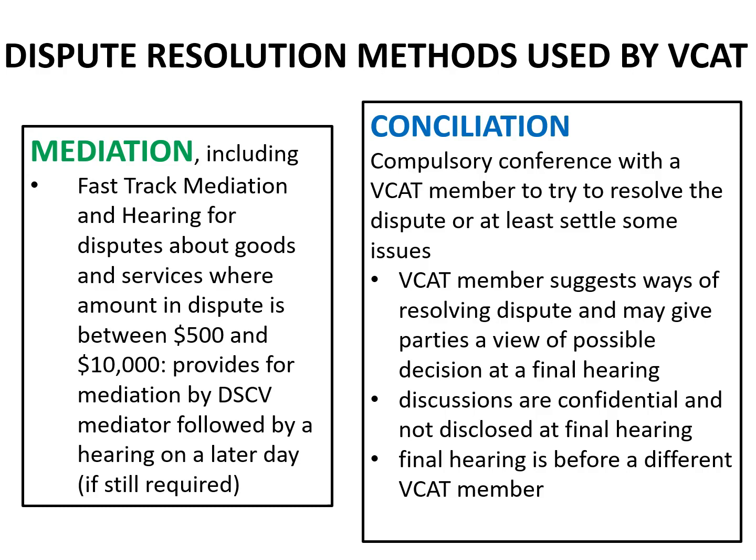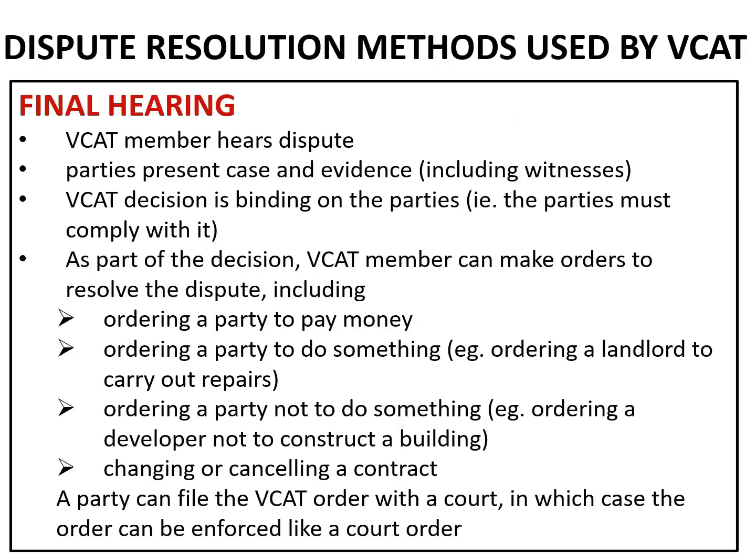Look down the left-hand side of your vocabulary sheets, find the term compulsory conference and write a description of that term in there. The third dispute resolution method that VCAT uses to resolve civil disputes is a final hearing. You should already have included a definition of this term in your vocabulary sheets.